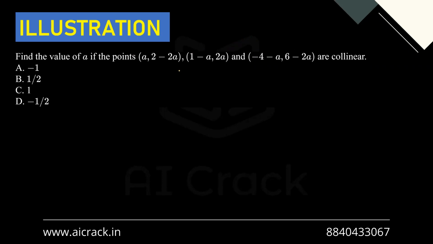Now let's look at this question. This question is actually a pretty standard one. What we have to do is find the slope with the help of these 2 points, and find the slope with the help of these 2 points, and we have to equate them and find out the value of A. So that is what you have to do for the condition of collinearity. Or you can do anything else. You can use the determinant form as well. But the slope one would be better over here.